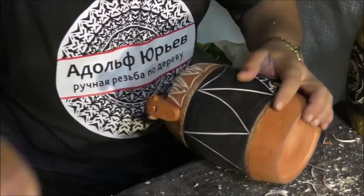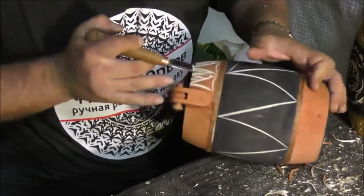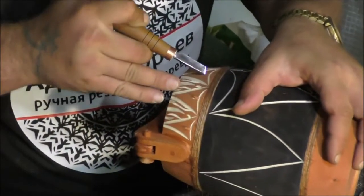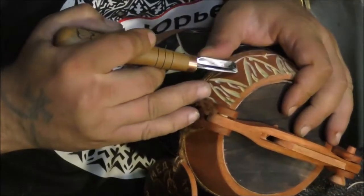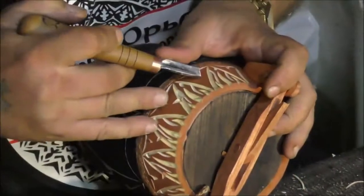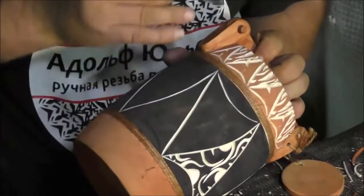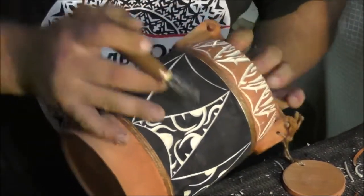Take a bigger angled gouge. Mark. 1, 2, 3, 4, 5. What do we do next? 1, 2, 3, 4, 5. Turn. Notch above. It will look worse at one level.